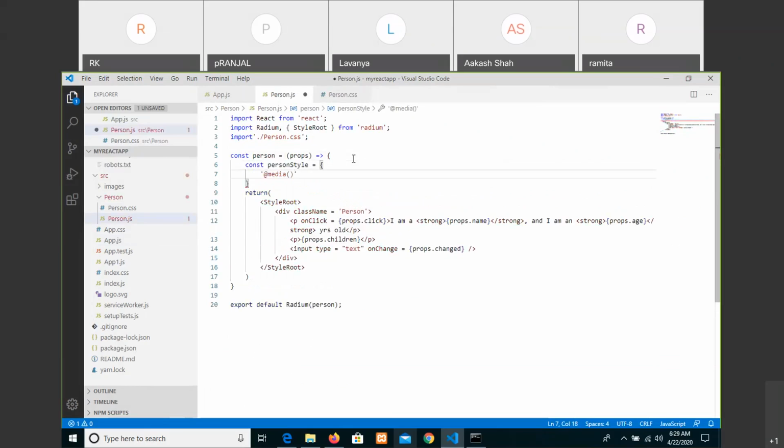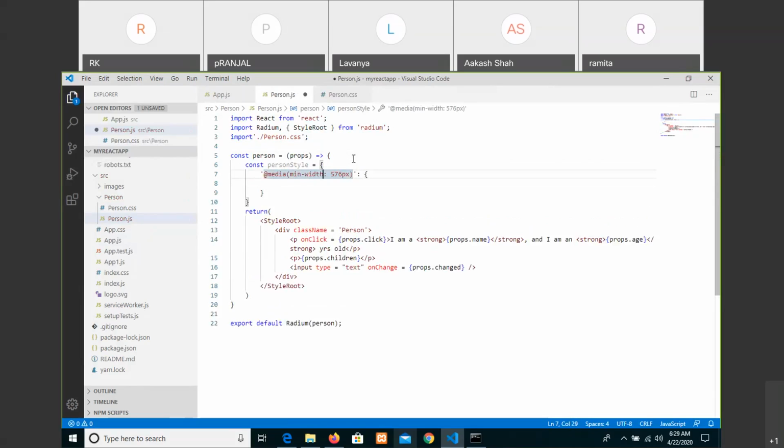In this, if it is minimum width of, for example, 576. The meaning of this is, if the resolution is minimum 576, then apply the width up to 520 pixels only. We are just writing.